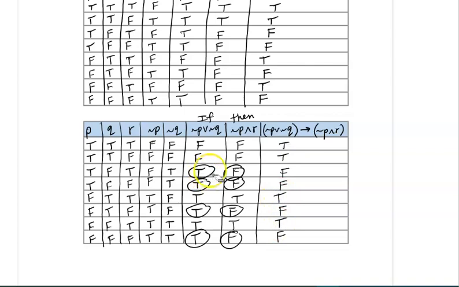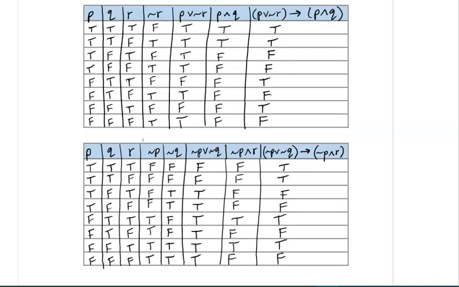And then again, in order to determine if these statements are logically equivalent, we are going to compare the columns in the truth tables that represent those statements overall. And so that would be the last columns of these truth tables. And if we compare, we'll notice that these truth values are exactly the same in every possible case. So you'd have to compare all 8 of those truth values and make sure that they match. And they do. And so I know that these statements are logically equivalent.